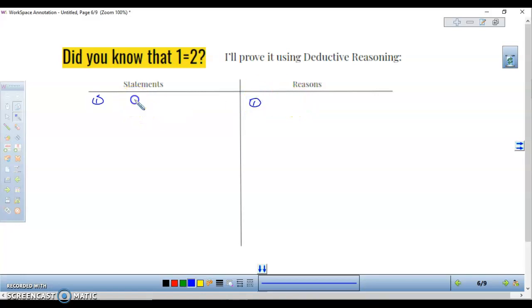Here we go. So we're going to start off and we're going to agree that we have two variables, A and B, and they're equal to each other. Totally, that's allowed. You could have two variables that equal each other, of course. The next thing I'm going to do is multiply the same thing by both sides of this equation. I'm going to multiply both sides by A. That'll give me A squared is equal to AB. Just multiplied. So I use the multiplication property of equality. You totally can multiply the same thing in an equation by both sides.